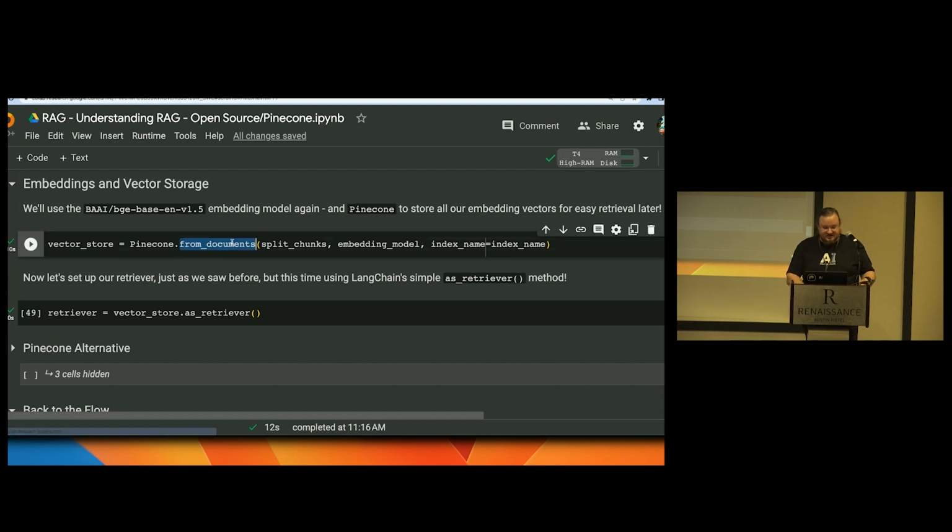But the idea is we're going to take our Pinecone vector store. We're going to use the from_documents method, right? Makes sense. We have a bunch of split documents. Let's use from_documents. We're going to pass in those split chunks. We're going to pass in our desired embedding model, which is in this case going to be that BGE base model. And then we're going to name it based on Pinecone's preference, which in this case is default, since it's the one you're going to have when you first set up Pinecone.